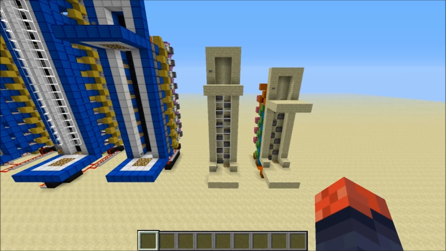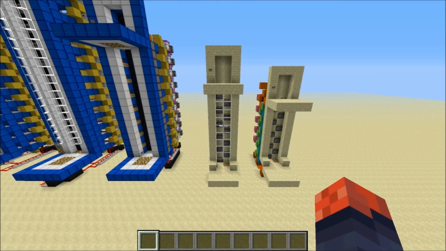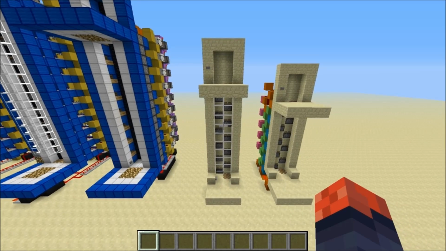It is the smallest piston elevator in Minecraft, and this thing is just 4x5, which is silly compact. I'll show you the wiring, but first let's test it.